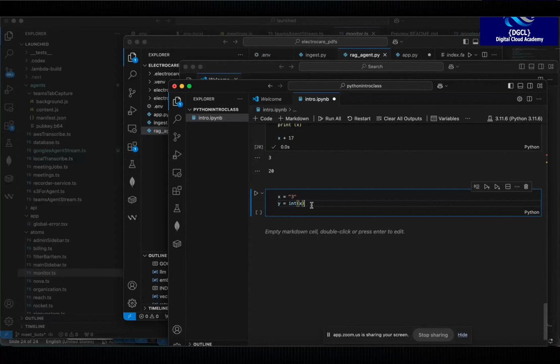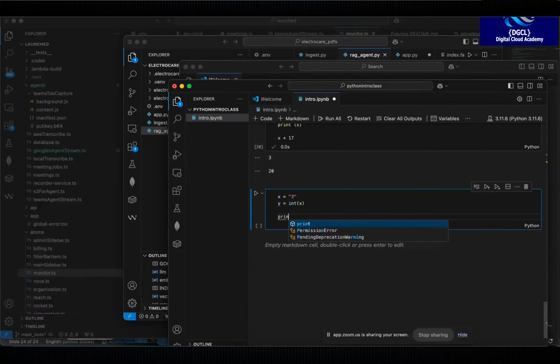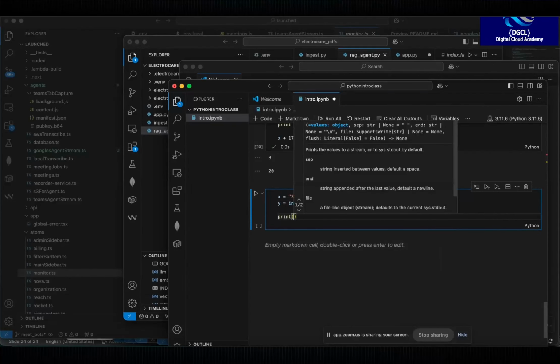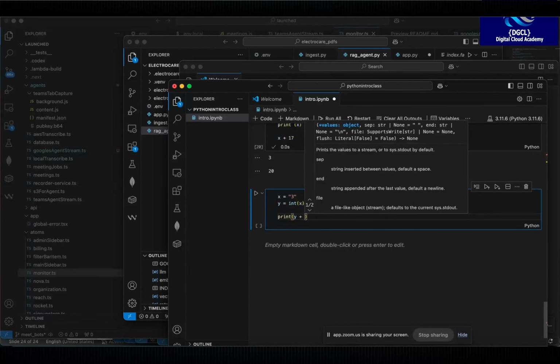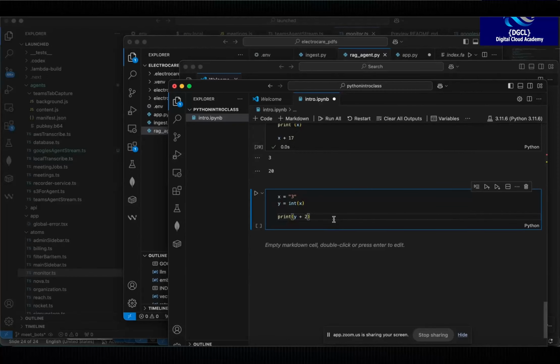So let's now say print y. Let's say print y plus 2. Can we see that?